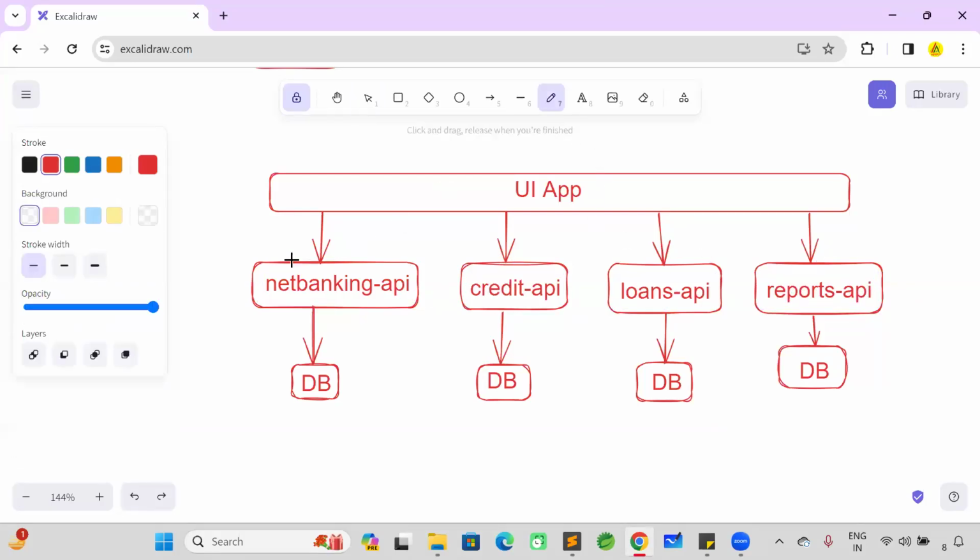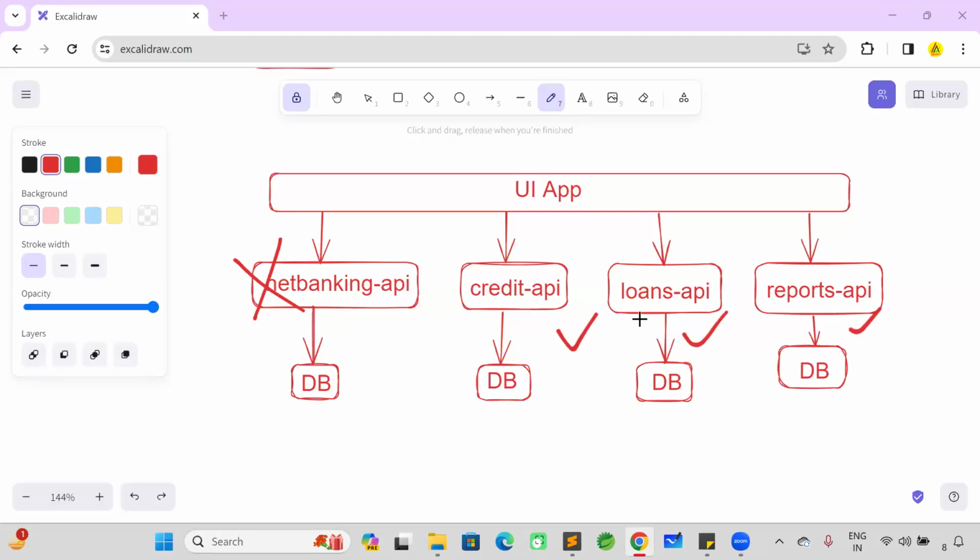So tomorrow, when there is a problem in the net banking application, is there any effect on the other three applications, guys? If net banking functionality is not working, is there any effect on the other three functionalities? No effect. Why?